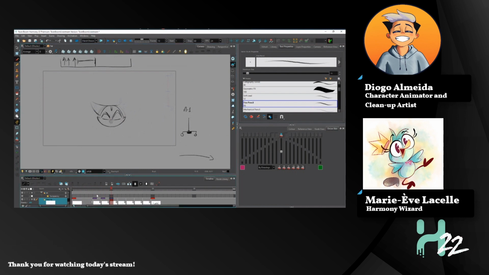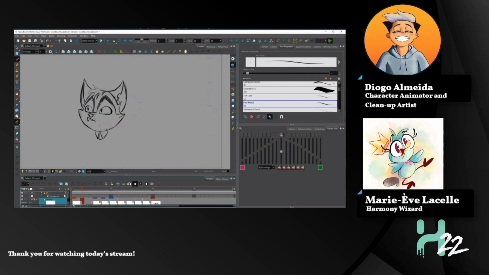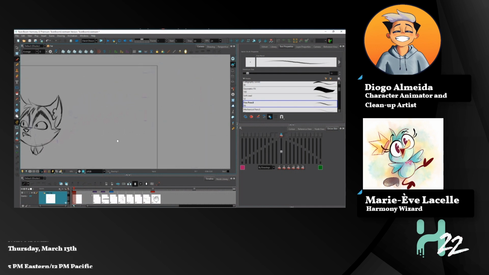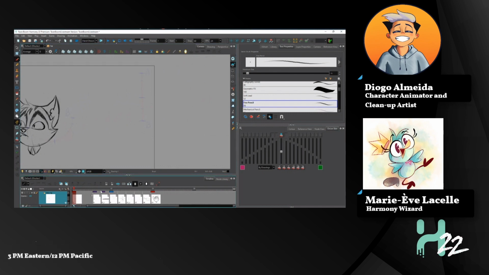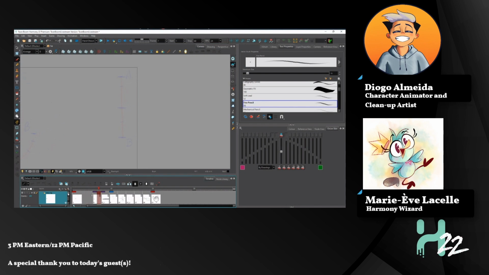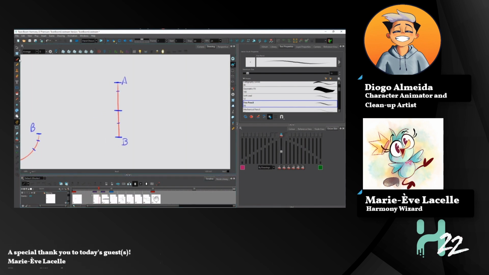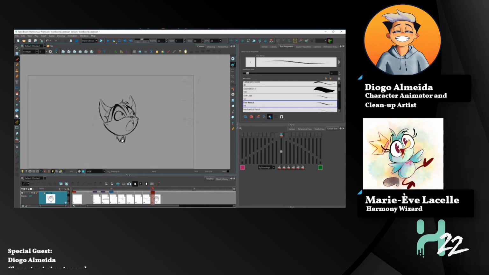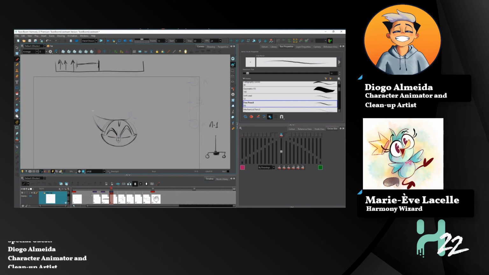What this does is, for example, we have here Rocky, and this drawing is marked as a key, so it's a red drawing. If I want to say that this is now a breakdown, it's a drawing that happens between two keys. For example, on my time chart, the drawing A will be a key, and the drawing B will also be a key, and the drawing in the middle, I say that it's a breakdown. So, in Rocky's case, this is a key, this is another key, and this is a breakdown. I marked it as a blue one.